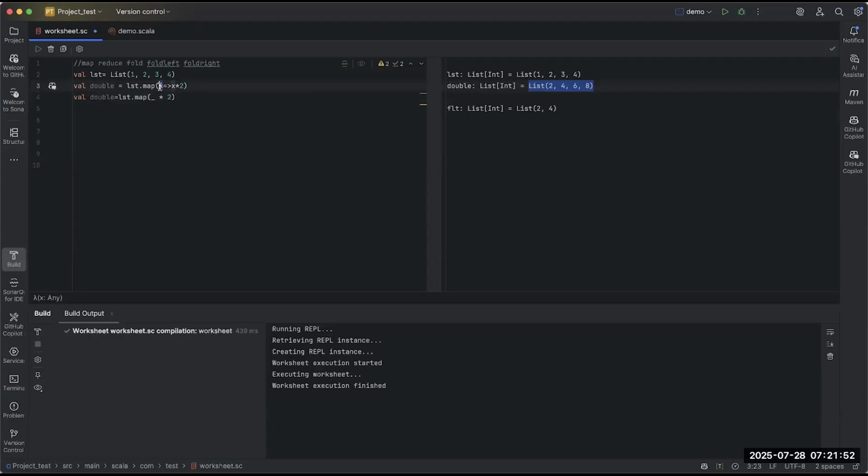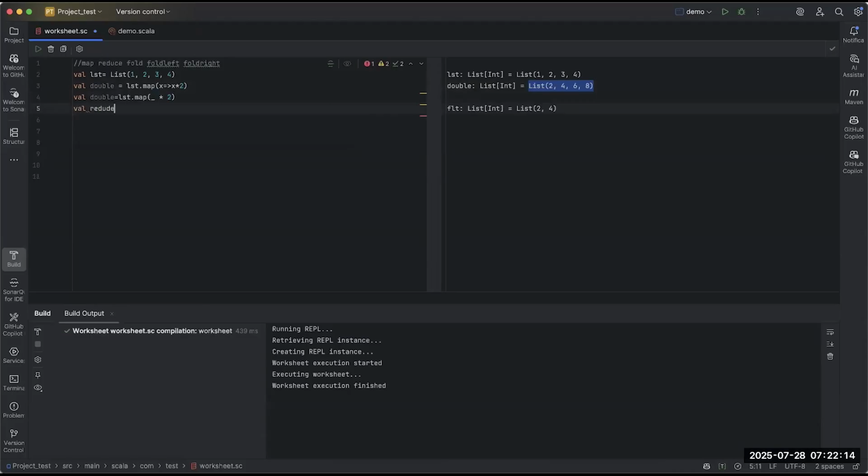We have one element here, only x. So you can consider x as being represented by an underscore, and whatever operation you want to do, you do that. Let me give you one more example, of reduce.